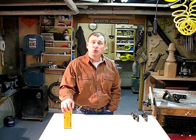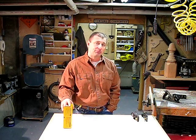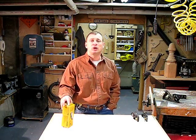And today we're doing a tool review on a Stanley hand plane. It's a number 60 and a half low angle block plane. A sharp and properly adjusted block plane is probably one of the most versatile and useful tools, whether it's at the job site or here in the workshop.